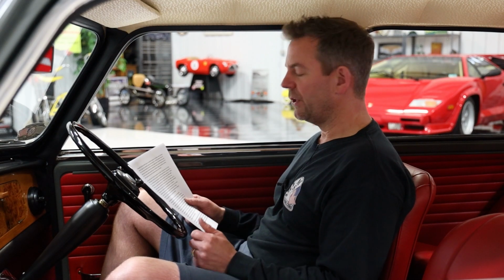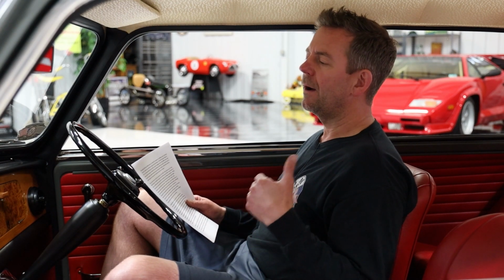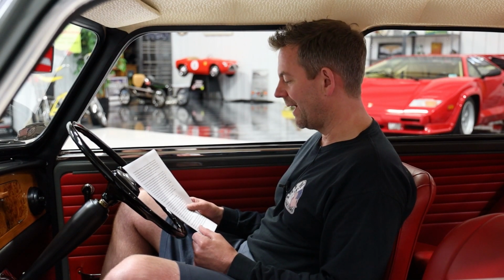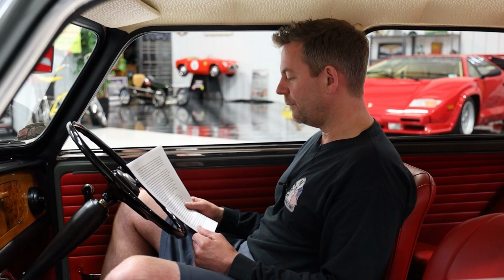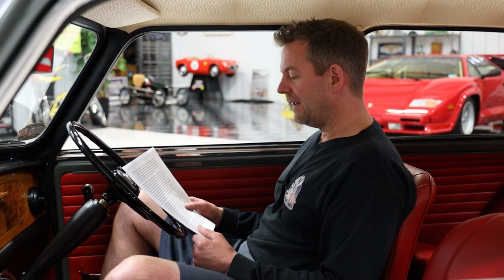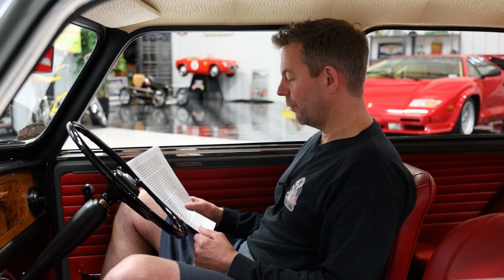So again, I want to give a huge shout out to Randy Burrows. He's become a friend of mine, super nice guy. He and Craig collaborated on this deal, and they both deserve an equal amount of credit for that. They did a phenomenal job. The restoration was completed in 2006 and only used sparingly thereafter. Randy treated the car with the best of care during his ownership.